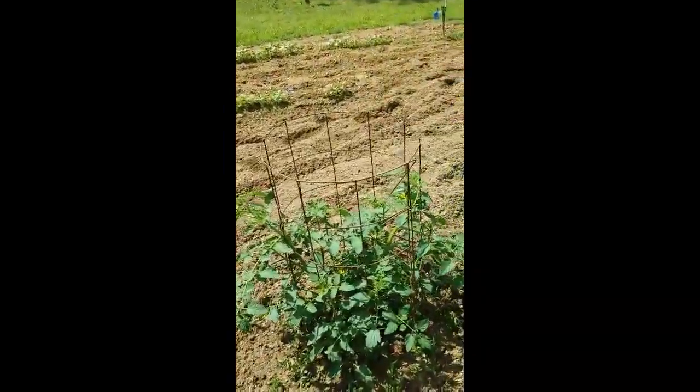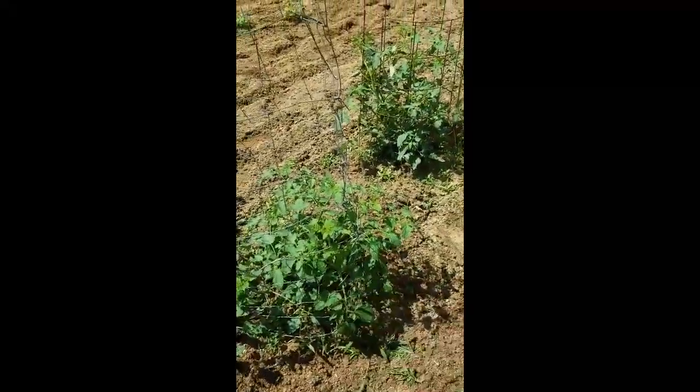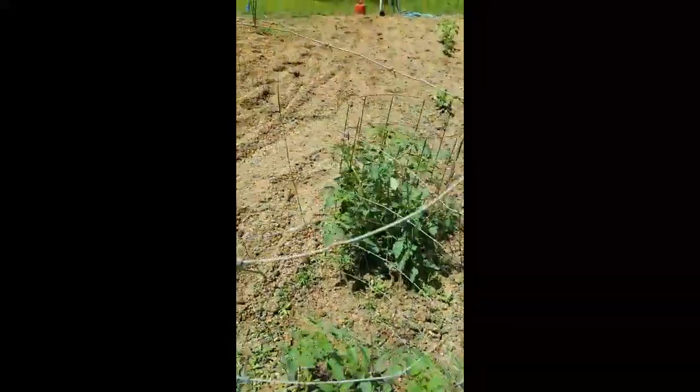Versus a cage. With a cage, I have to come out here all the time and pull these in, because if you don't, they'll grow out of the cage and wind up breaking the stems. These are the Sweet 100s. They're more of a Tommy toe, so I really don't worry about them coming out of the cage. I try to keep them in there as much as I can.